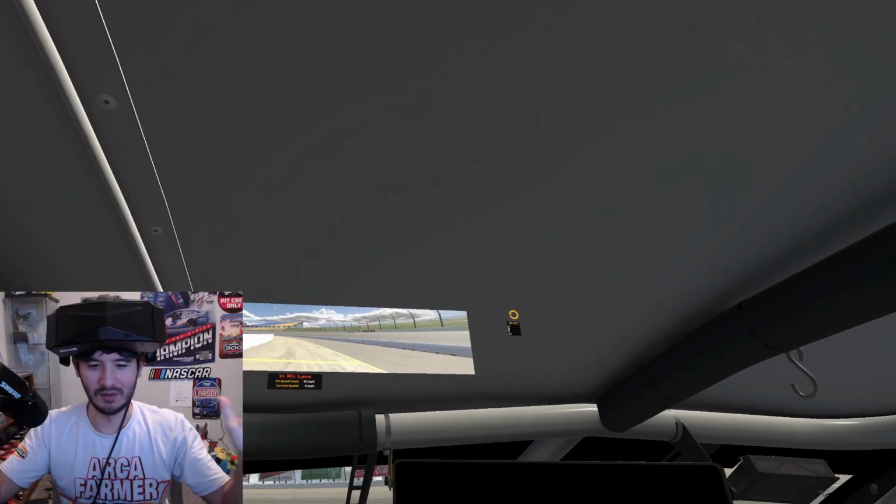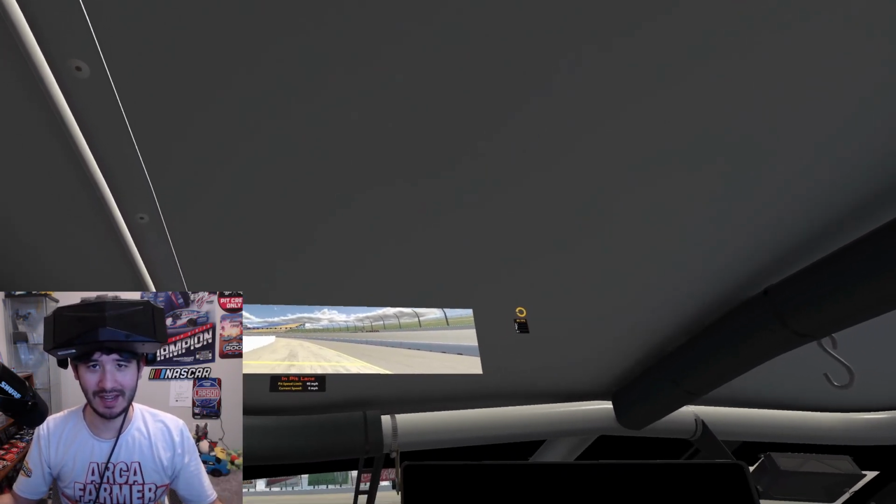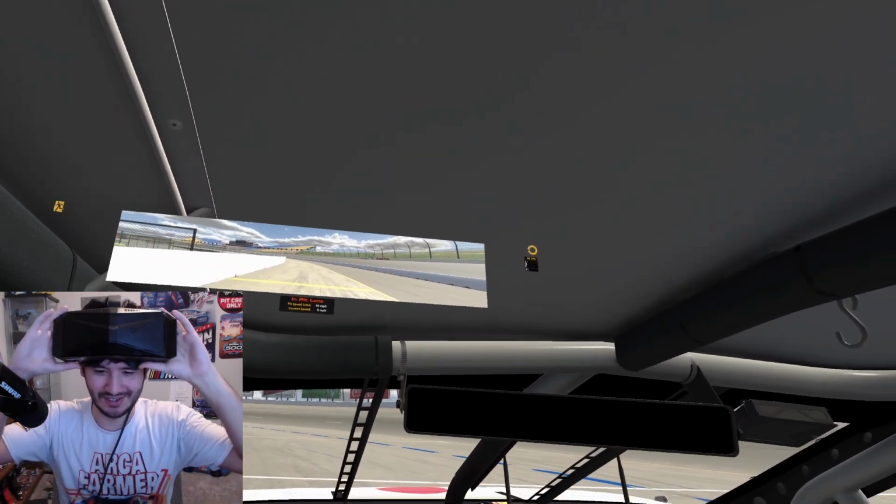But finally, after fumbling around for a couple hours in SteamVR and trying to get everything calibrated and set up right, I was ready to join iRacing. There was a lot of dumb stuff that I did. It was mostly my fault. I was like, why do I not have sound? It turns out there's a volume button on this, and you have to make sure that it's not all the way down. So that's really funny.